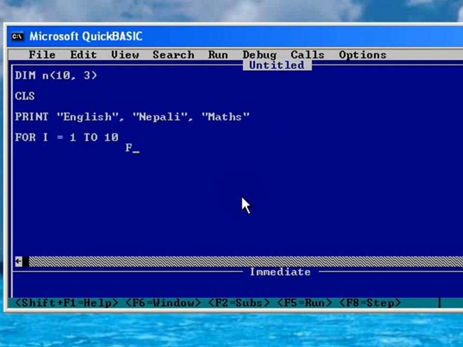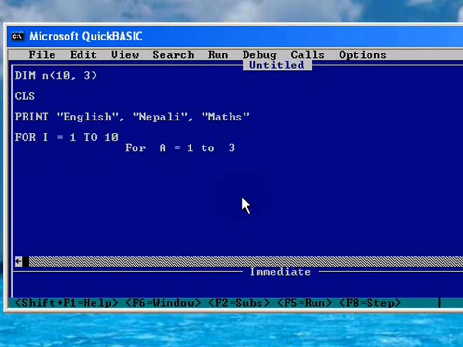Now let's use nested loop, like for A equal to 1 to 3. It is the inner loop, so the first is the outer loop. For I equal to 1 to 10, it is outer loop to indicate rows, and for A equal to 1 to 3, it is inner loop to indicate columns.